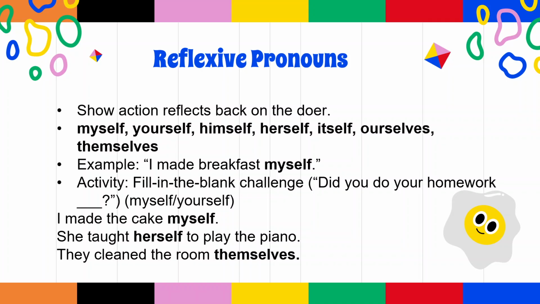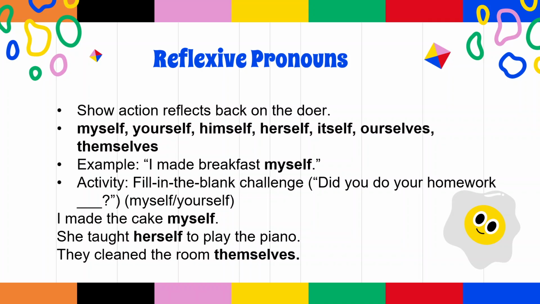So let's try this activity where you need to fill in the blanks with the correct reflexive pronouns. So if I ask you, did you do your homework? Dash. So what will you fill? Myself or yourself? That's correct. You will fill it as yourself. So did you do your homework? Yourself. So yourself is pointing out to the subject, you in the sentence.